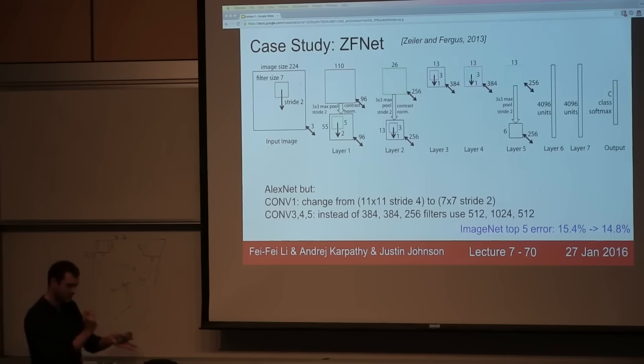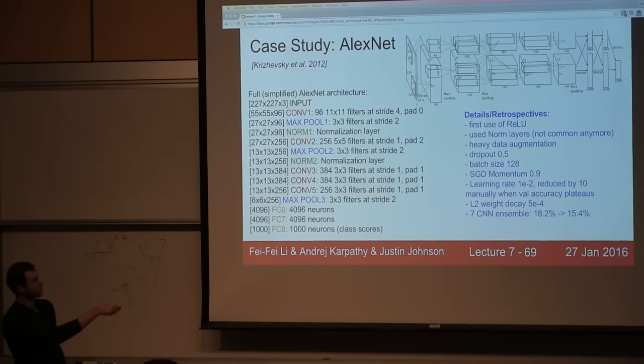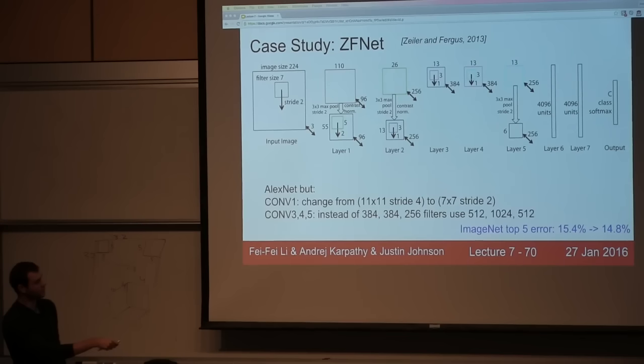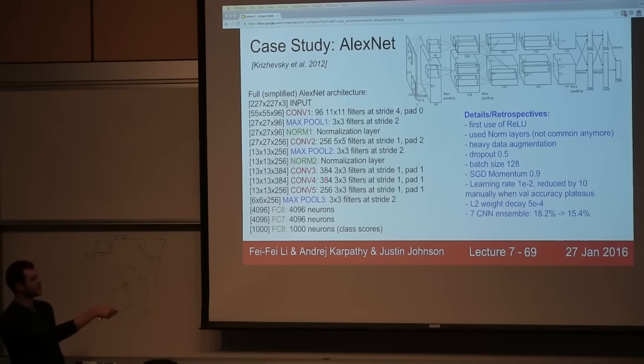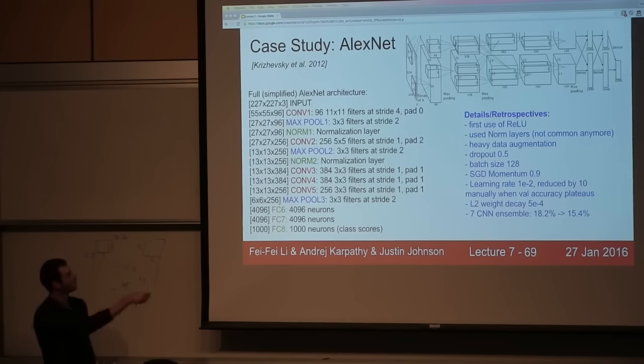And so you're doing more dense computation on the very original image. And for the Conv 3, 4, 5 layers here, they used larger filters. So there's more kernels in there, more filters. So originally this, and they changed it to that. And basically, based on their experiments, they found that this was a lot of the limiting factor, is you want to increase these conv layers to get better performance.